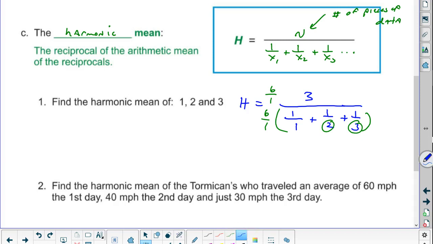All right, I'm going to come over here to the left. So the top is 18, no doubt about it. The bottom, the first distribution, you get 6. Talk to me, what do you get on the second distribution? 3. And what do you get on the last? 2. All right, good. So the harmonic mean is going to be 18 divided by 11, 18 elevenths. That wasn't terrible.